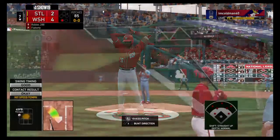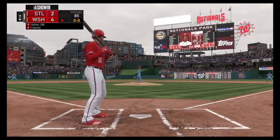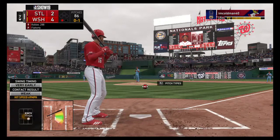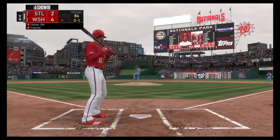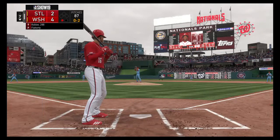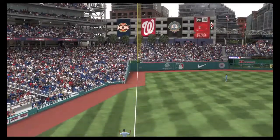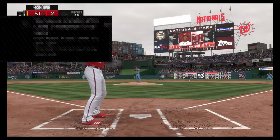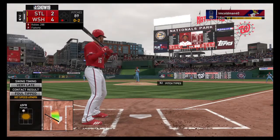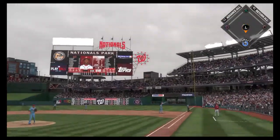Victor Robles will get the call here as he'll hit for the pitcher. Hitting for Washington, number 16, Victor Robles. Down the third baseline. This gets foul. It's 0-1. 4 runs, 4 hits, and no errors so far for the Nationals. Oh, he had him fooled there. No balls and 2 strikes. Swinging a ball in line down in the left field corner. But this is foul near the seats. A windup and the 0-2 pitch. Fouled off. The next 0-2. Still no balls and 2 strikes.